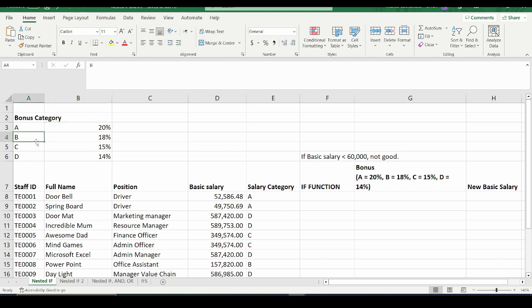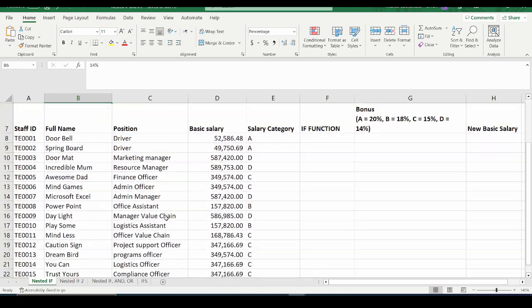The staff on category B will have 18% of their basic salary as their bonus. The staff on category C will have 15% of their basic salary as their bonus. And the staff on category D will have 14% of their basic salary as their bonus.